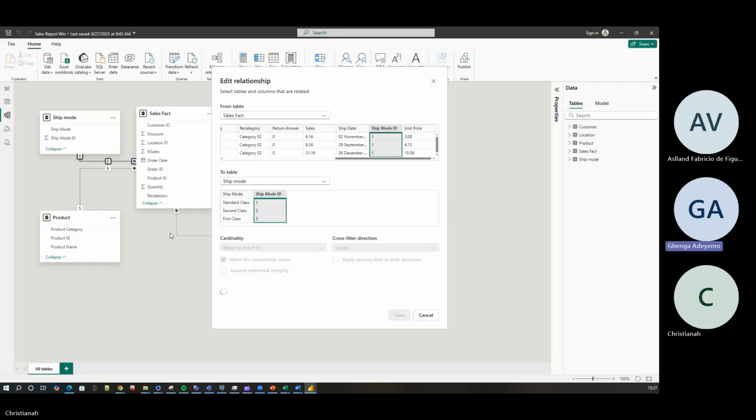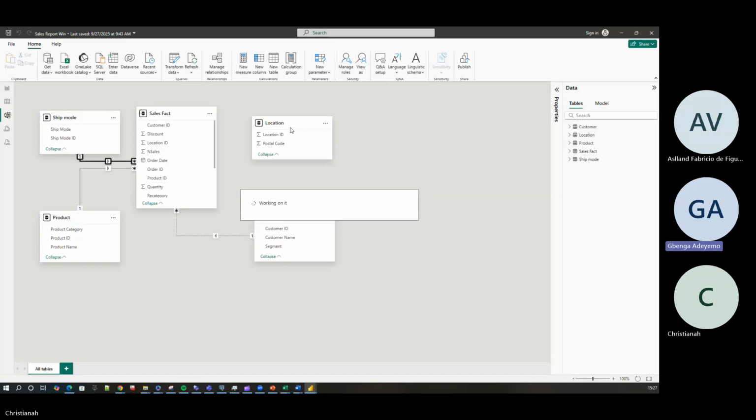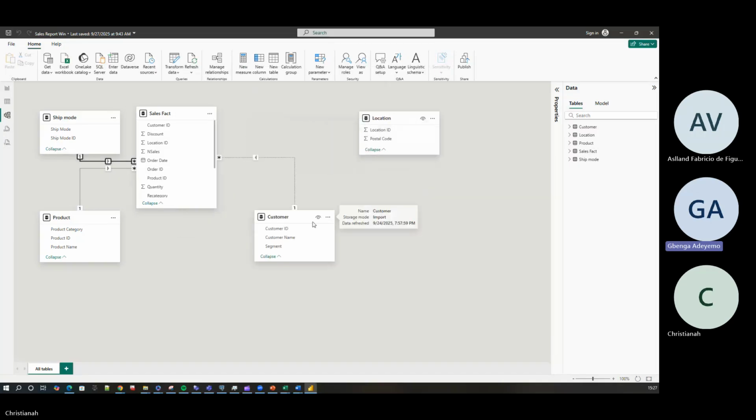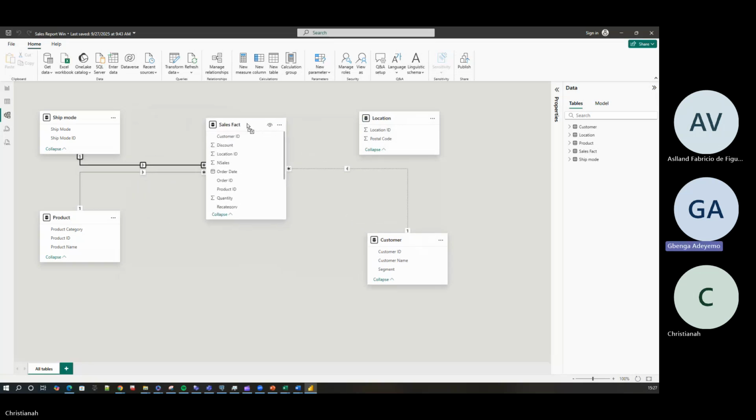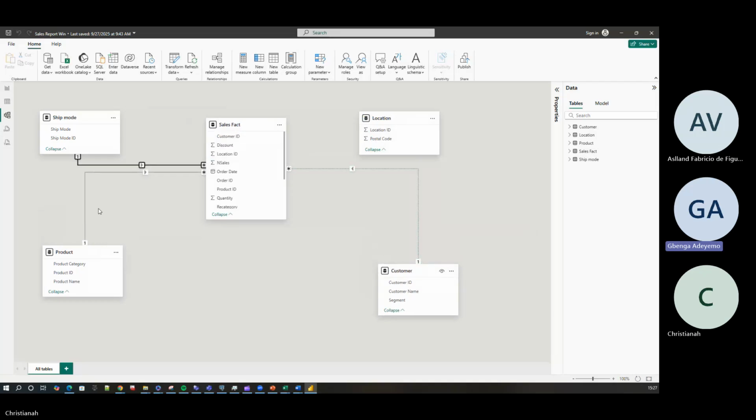I will show you something, guys. Can you spread your tables very well? Like they are too close to each other. Can you spread them? Aha, yes, exactly. Spread them so they become exactly. Thank you. Now you will see that by the time we made that relationship active, it has now changed from a dotted line to a straight line. Now you see that there's something like a direction logo that is showing direction towards the sales facts. Have you? Yeah, exactly. That direction logo, I'm going to explain what it means to you.